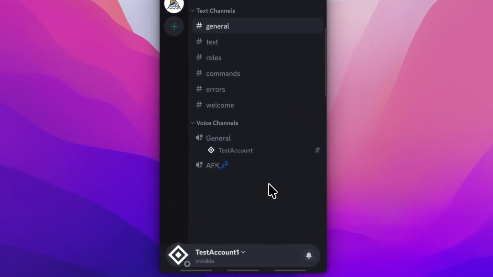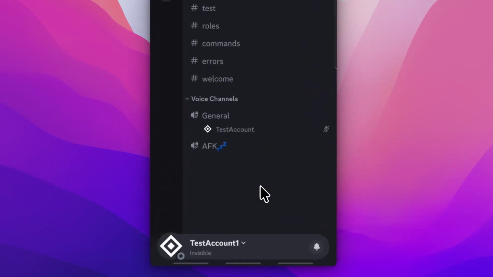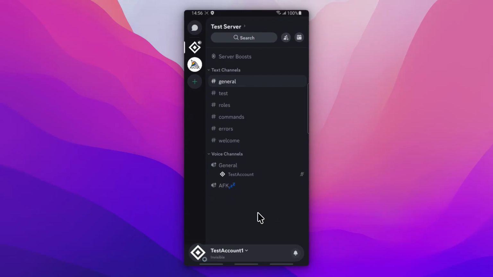In today's video, I'm going to teach you how to change your profile picture on Discord Mobile. If you want your friends to recognize you instantly, or you just feel like refreshing your look, updating your avatar only takes a moment. With the Discord app open on your phone, start by heading to your profile.